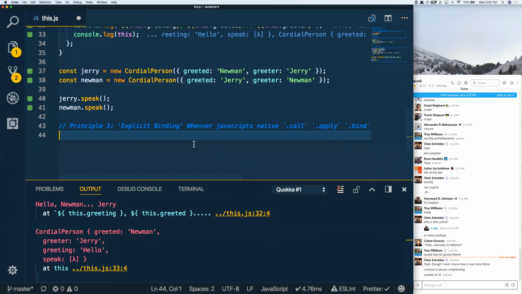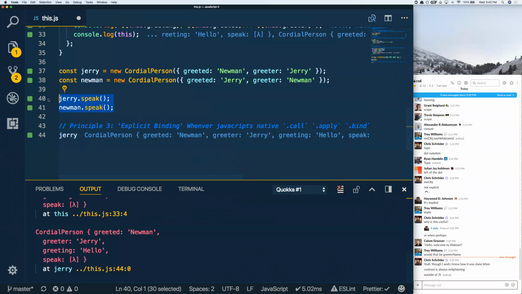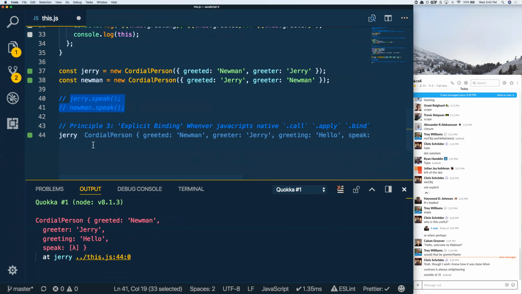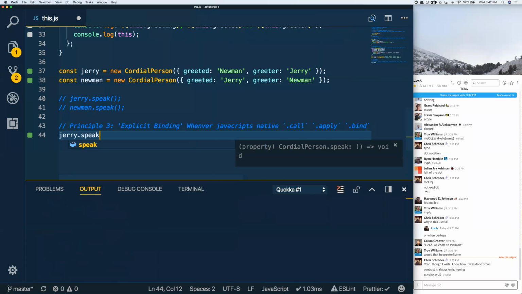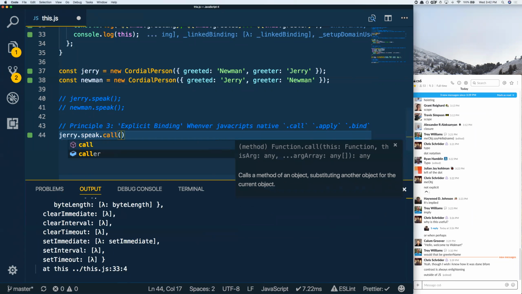This is how you do that. I would say something to the effect of Jerry.speak, and let's get rid of these so you don't see them anymore. So I'm going to say Jerry.speak, but I'm going to first call it.